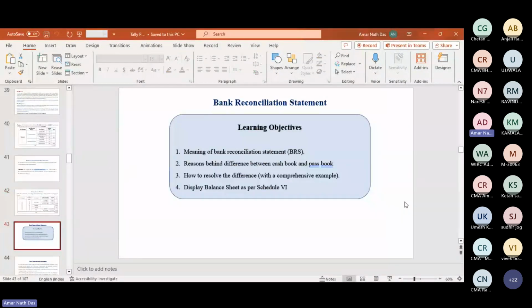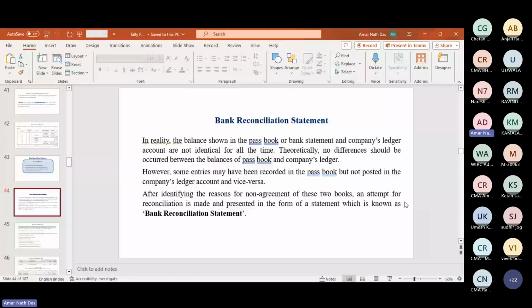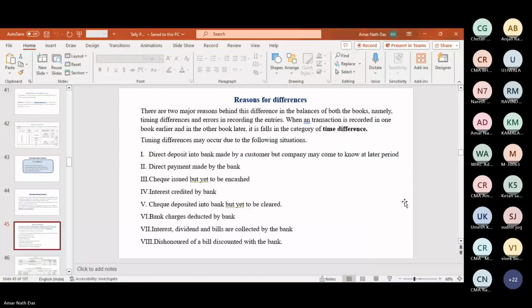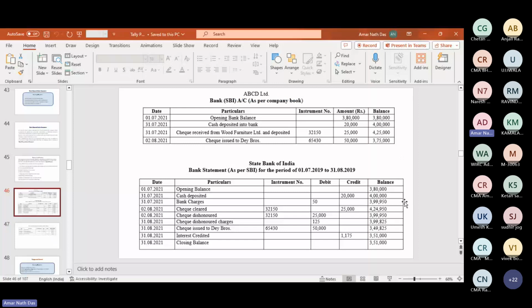Yeah, this is bank reconciliation. In bank reconciliation, this is the theoretical part. I just keep all these things. So take a look. My company name, you just consider not ABCD, you just consider ZYX, and I will show you the bank balance as per my company book, and the below one is the bank statement.